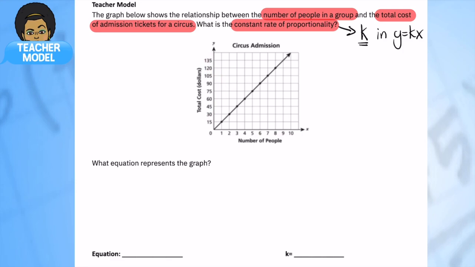We're going to just pick some points on our graph. I'm going to randomly pick 2 points in the graph just to check for k. And the first ordered pair is (3, 45). So remember, I have to start here with this number is x, run and then rise. And our second point is (6, 90). So here are ordered pairs, and we're going to test.